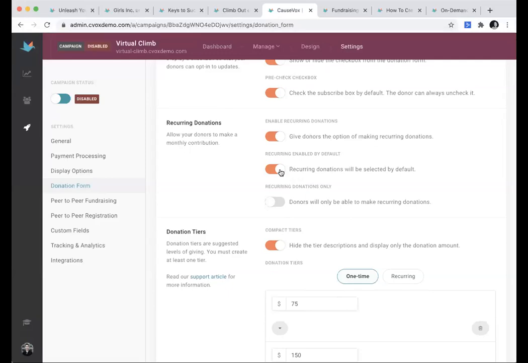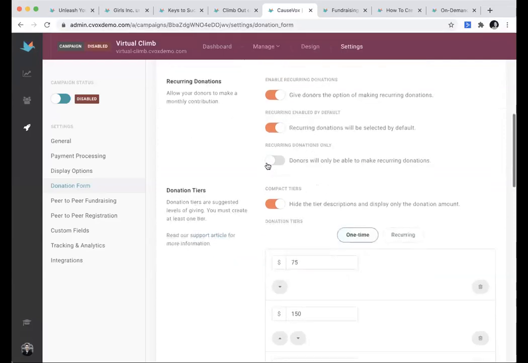If you want to optimize by recurring donations, it does extend the lifetime value of the donor and will allow for more consistent, assured donations coming in every month. If you want an only recurring donation campaign, you can make only recurring donations available to the donor, but I'm going to turn that off for now.